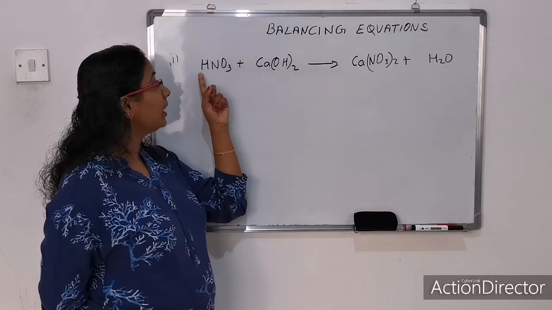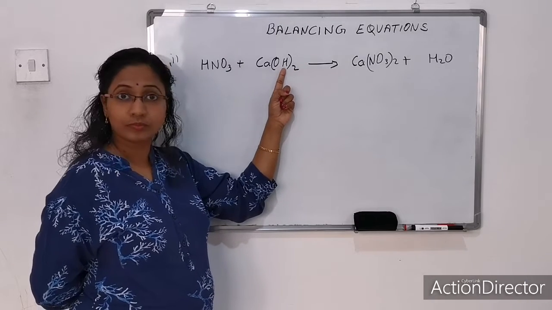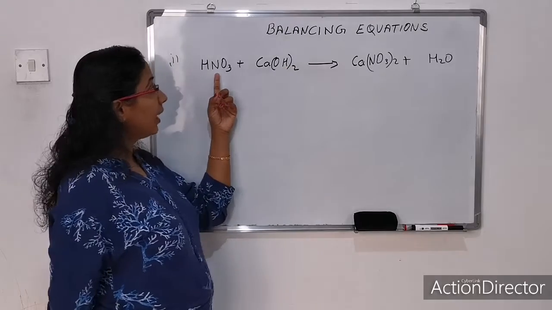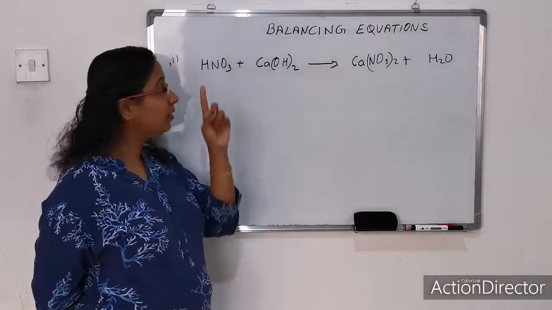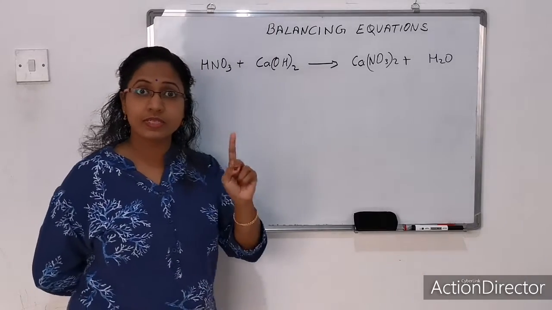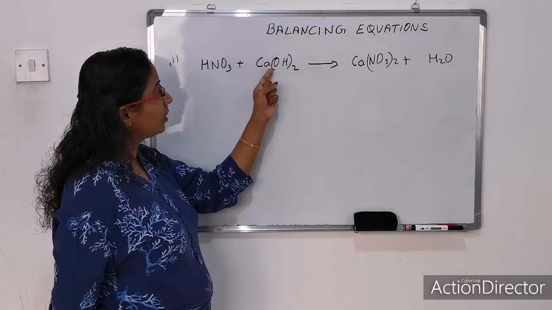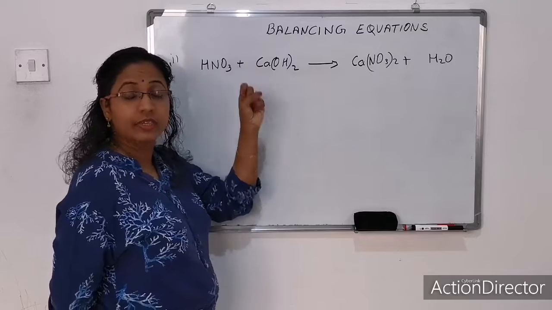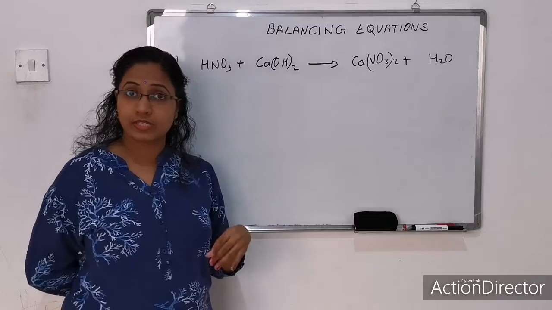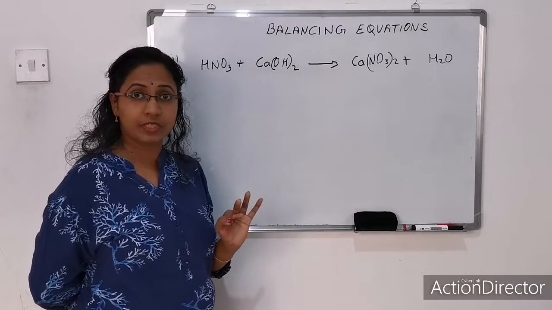And how many H are there? H is 1 over here, and this is 2. So 2H. N is only 1, right? There is nothing next to it, which means it is 1. Similarly Ca, since there is nothing over here, it means it is 1. So we know all of these for the reactant side. Now we will find out how many are there in the product side.